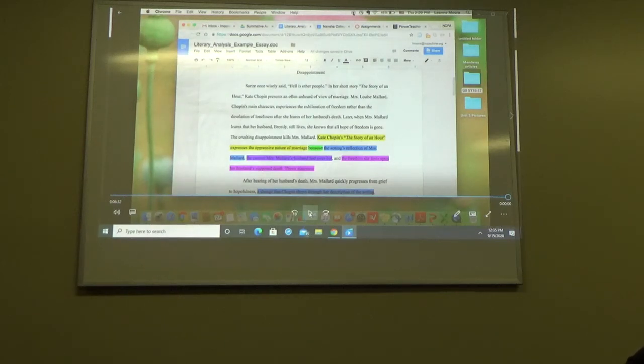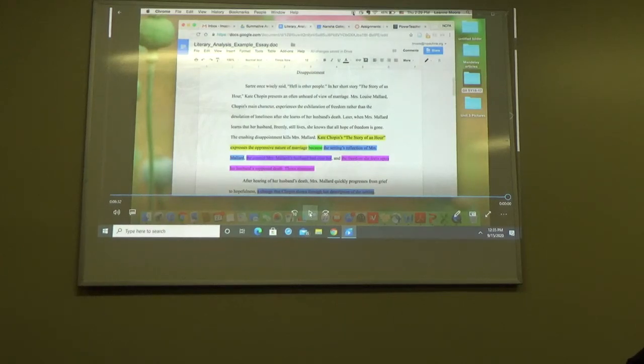So we've gotten through the topic sentence of the body paragraph. Next, we have the context for the quote. Who says it? What is happening in the text when they say it? This prepares the reader for the quote by introducing the speaker, the setting, or the situation. And then you want to have the actual quote, a specific example from the work, used to provide evidence for your topic sentence, or your thesis.